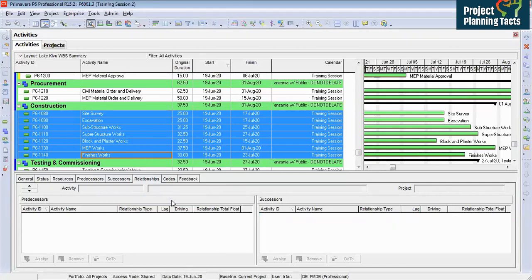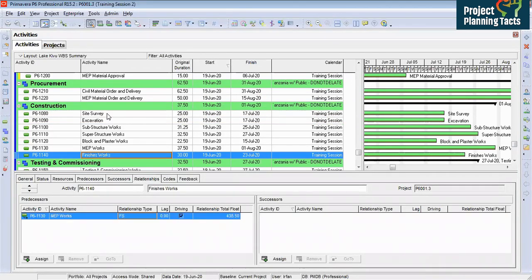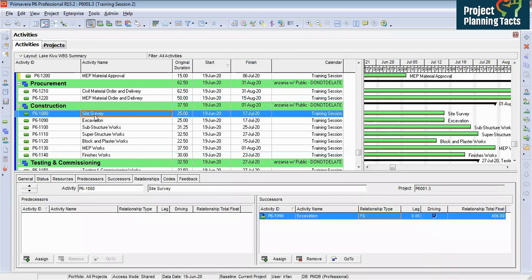It might take few seconds and all the relationships will be assigned in a sequence. Now if you see, site survey activity is already having successor excavation as finish start relationship.